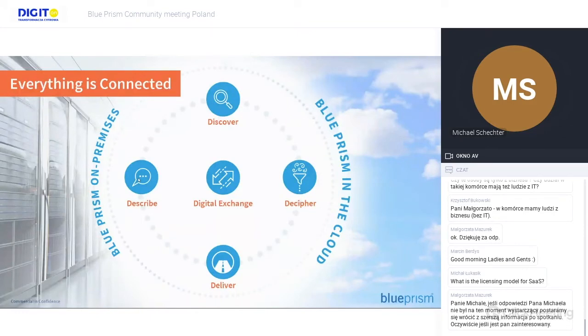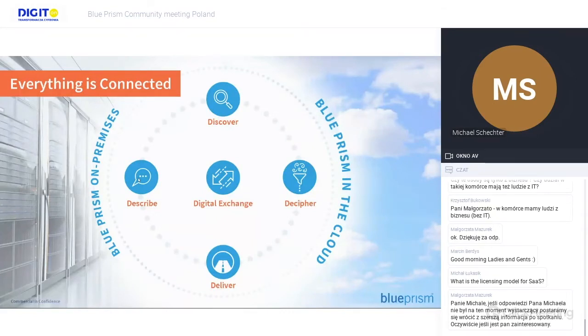You can easily put some information about your processes there, and it will create a table and also dashboards showing the processes with the most potential for automation. And that's also one of our strategic directions where development is going.